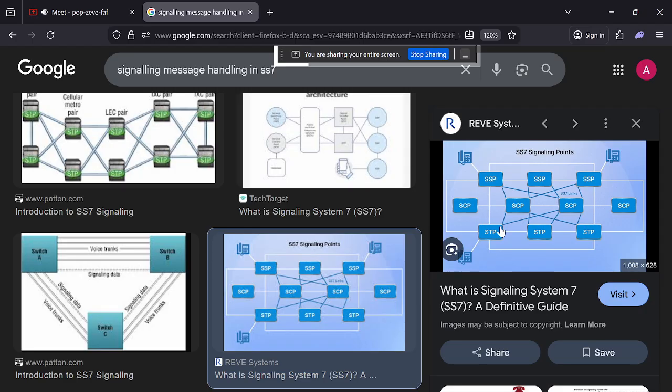ISUP is call setup and teardown, advanced routing, database access, and SMS roaming authentication. TCAP is queries of the databases, and INAP is intelligent network services.